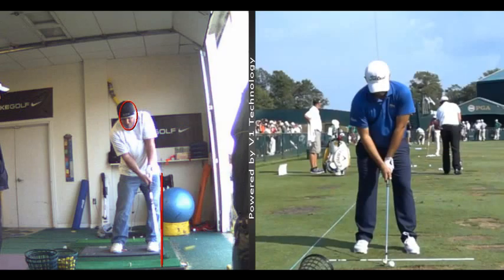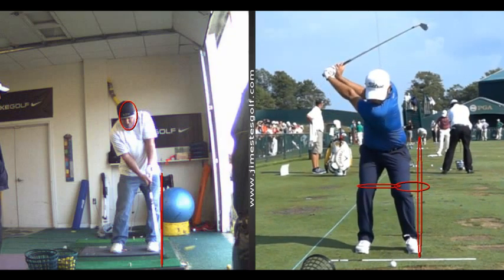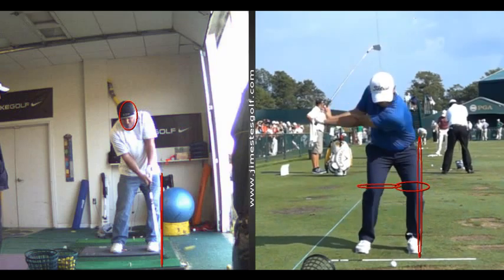That looks like, if we put a line here, his left knee's going that way, his right knee's going that way. Flexed. Now watch the bump. There's the shift.